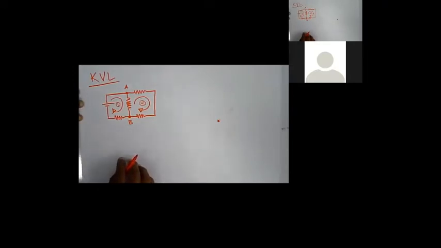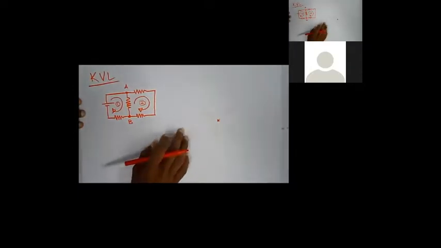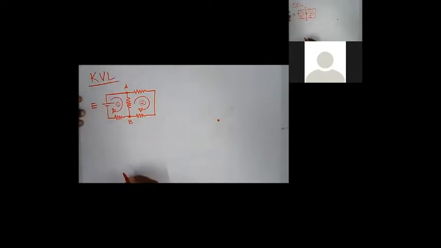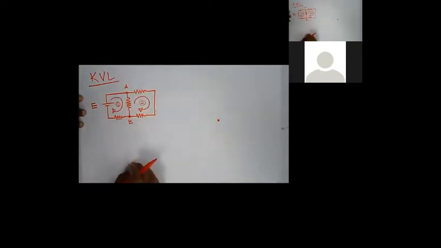So what Kirchhoff's voltage law says is that the sum of all the potential drops along a closed loop is equal to zero, right? Sum of all the potential drops along any closed loop is equal to the potential rises in the circuit. So this battery E will give you a positive potential, and resistors will create a drop in potential, because V equals I into R. There will be a potential drop across this one, this one, this one, and this one.